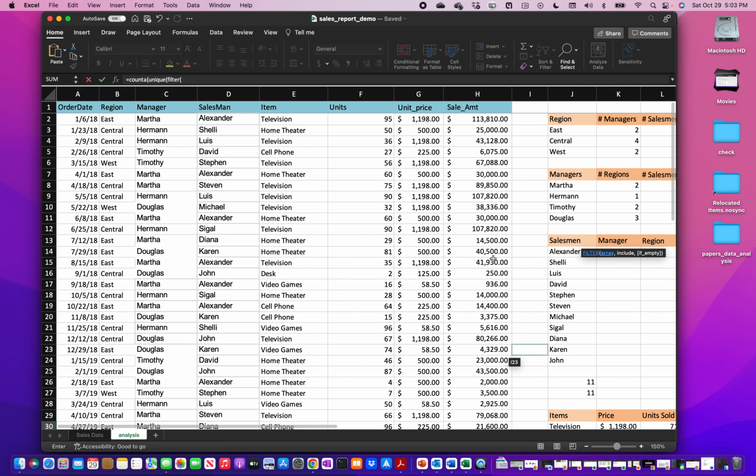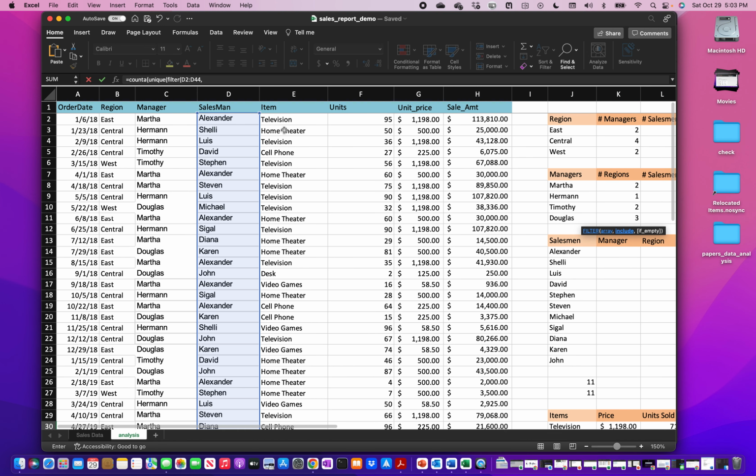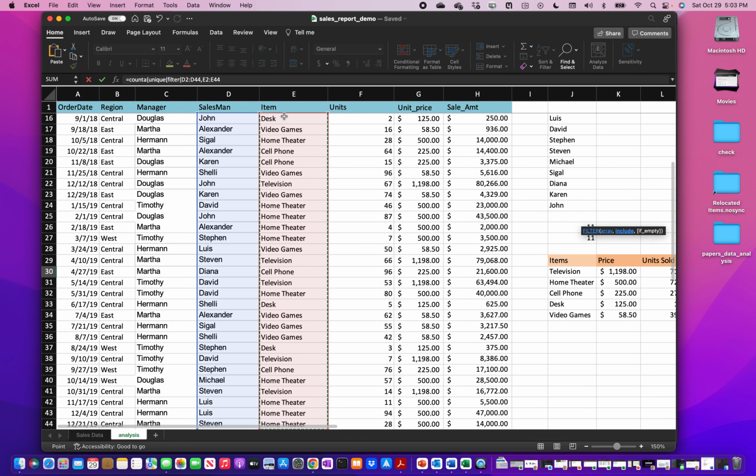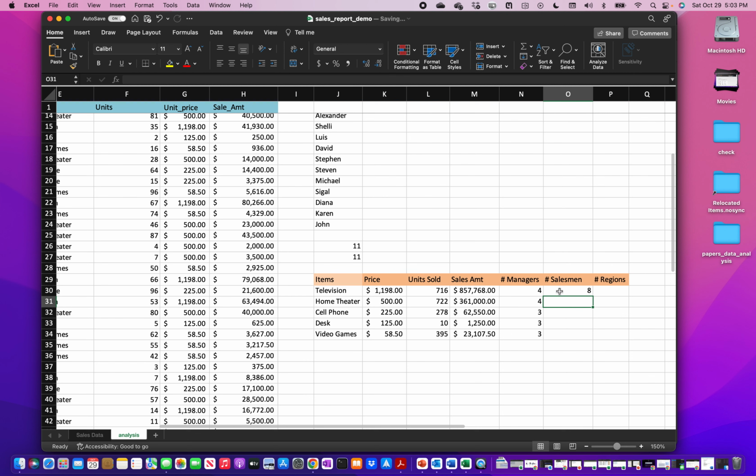We are trying to filter salesmen here, based on the items. Let's make this cell references absolute, or rather the row positions absolute. Alright, there we have the number of salesmen responsible for each item.